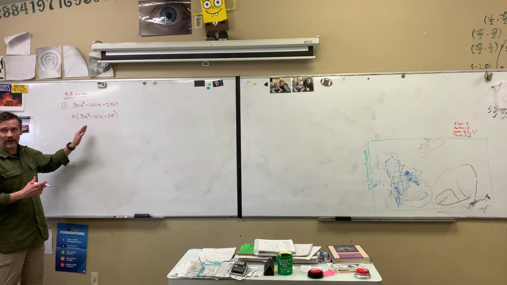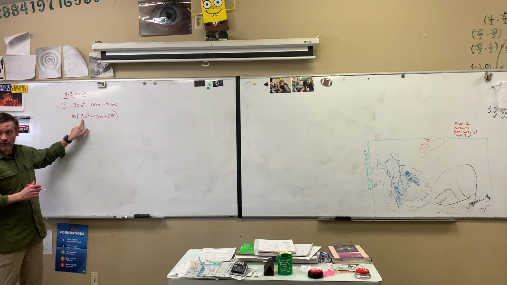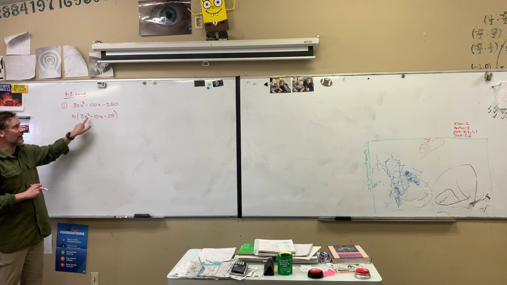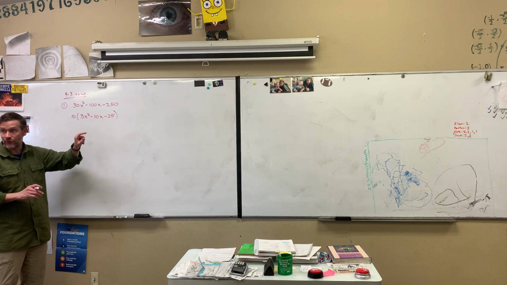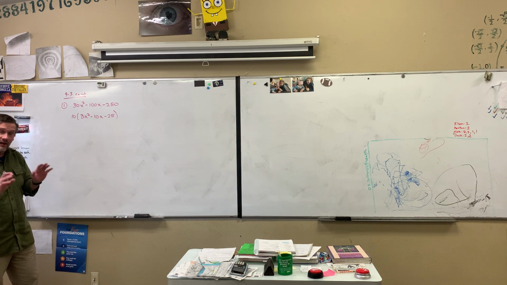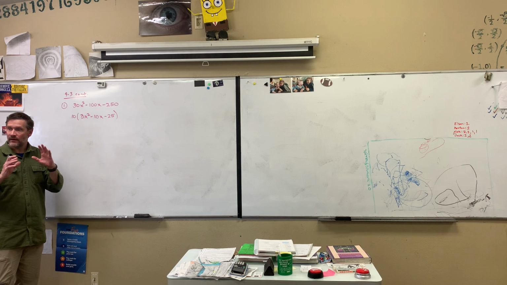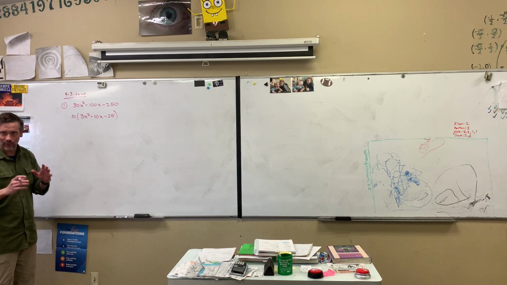With this, we recognize the coefficient in front of the squared term, in front of the quadratic term, is not 1. If it was 1, then we can ask the question, what times what gives us 25 and added together gives us 10? We don't have to, we can just focus on those two things. That's it. Since it's not 1, we go into a guess and check method, right? And that's what we were working on yesterday.